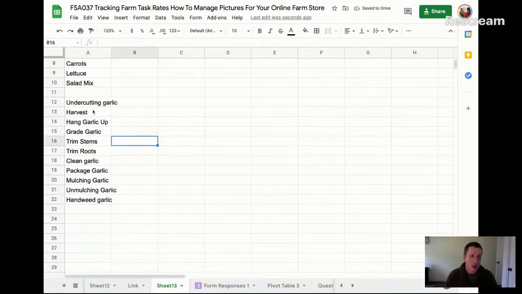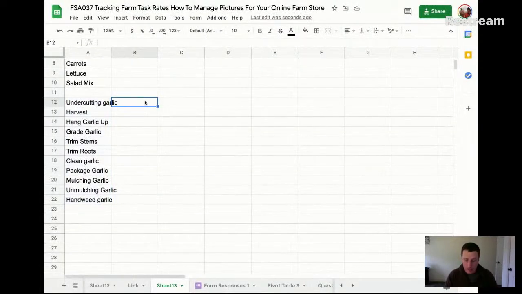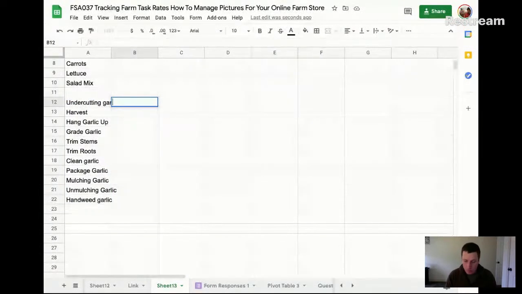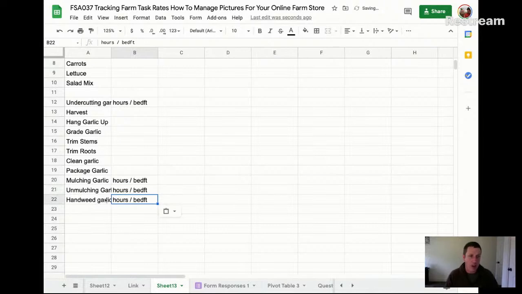We kept track of these things, but we could also have simply recorded these rates and put them into our chart, and then tracked undercutting garlic, basically the minutes or hours per bed foot. And then the same for mulching the garlic, the unmulching and hand weeding garlic.